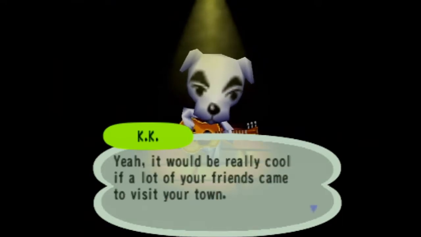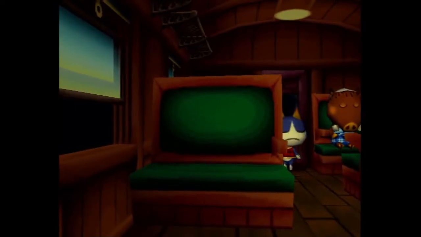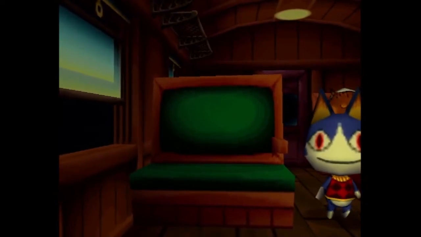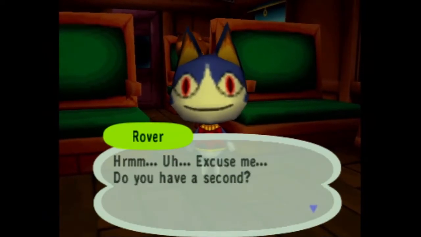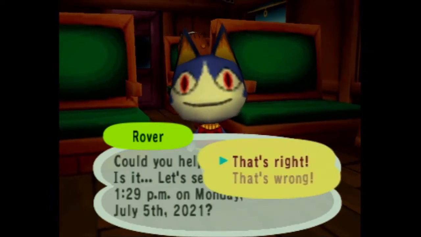But anyway, this lounge singer guitar playing dog basically tells us that we should go off and start a new life. A strange cat approaches us on our train, and he's gonna be very intrusive, asking us a series of very personal questions. His name is Rover, but he's clearly a cat, so I don't know what they were going for here.